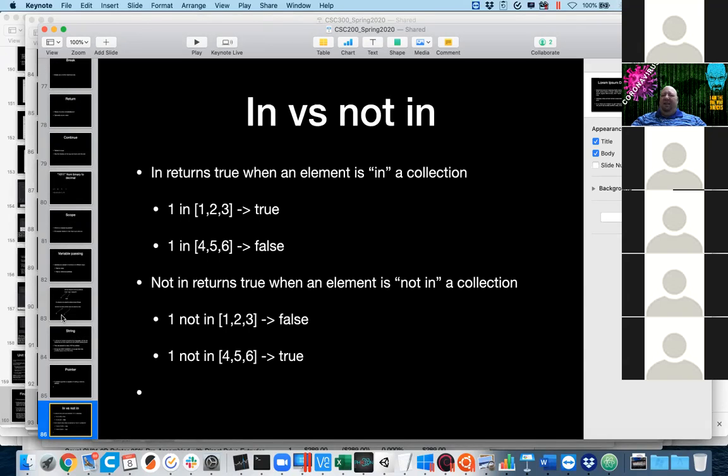In versus not in, important concepts, but I probably won't ask a question where I intend for you to use in or not in a collection. It might just be the way you think about solving that problem requires these. So I won't ask you anything specific about in or not in, but you might need to use in if you use something like for i in range 0 to 10. It might just naturally be part of that.